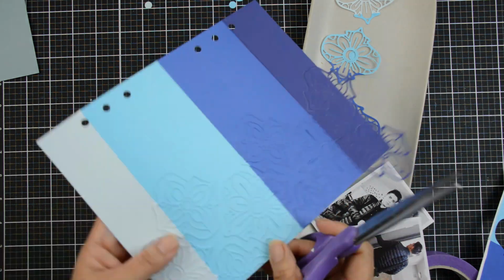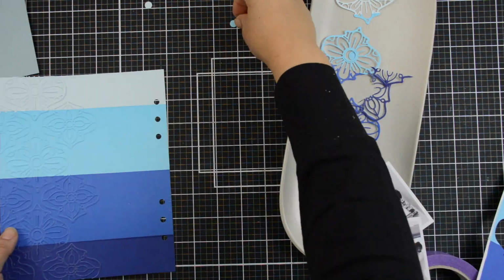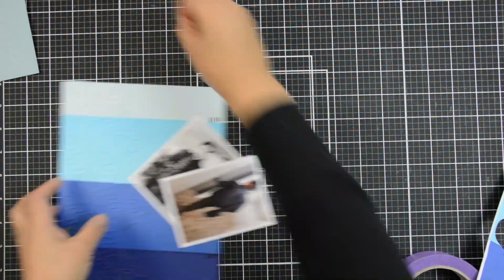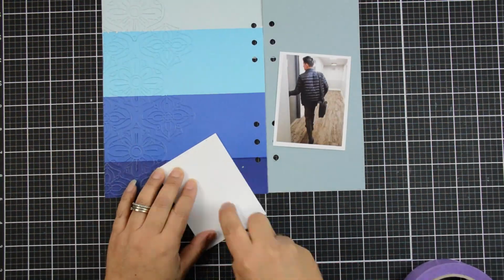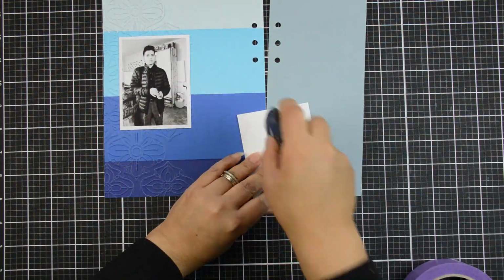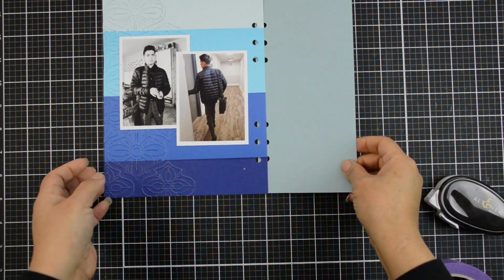Like I said, I'm just gonna have the edge on the left hand side filled with that. Once I have all my pieces in place, I'm gonna go ahead and glue my pictures using the double-sided tape. This is the glue tape from Altenew, and you're gonna see that I'm gonna set them in a little bit of an offset. They work that way for my layout.